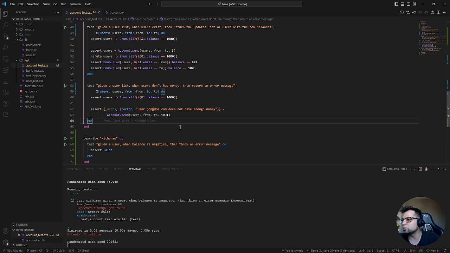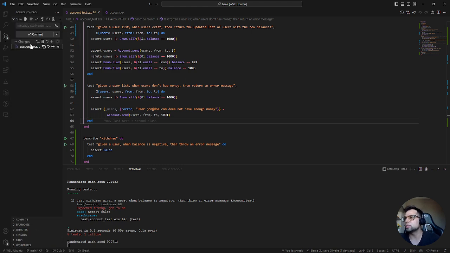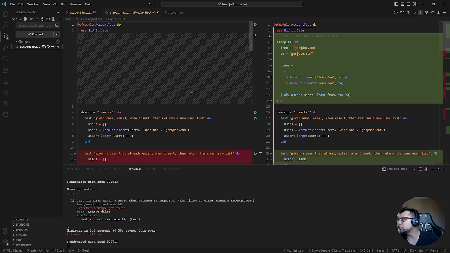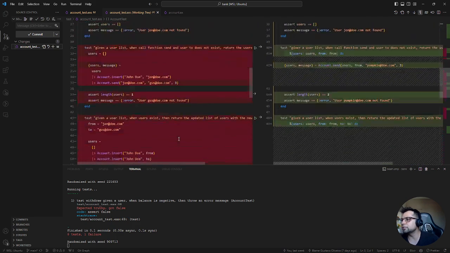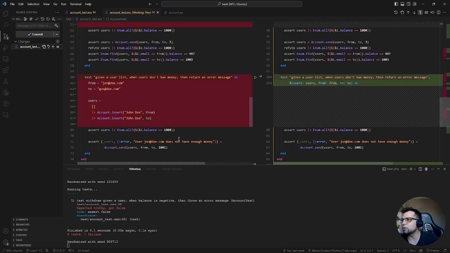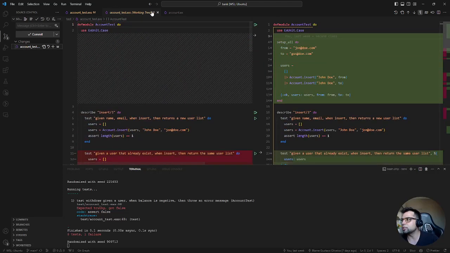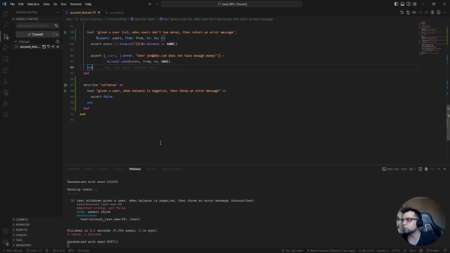Our test now is smaller, which is fantastic. So now we have only one test failing because we're going to work on that. As you can see, we have more lines here, but we decreased around 20 lines. Now because we already have it, we can just focus on our first test.